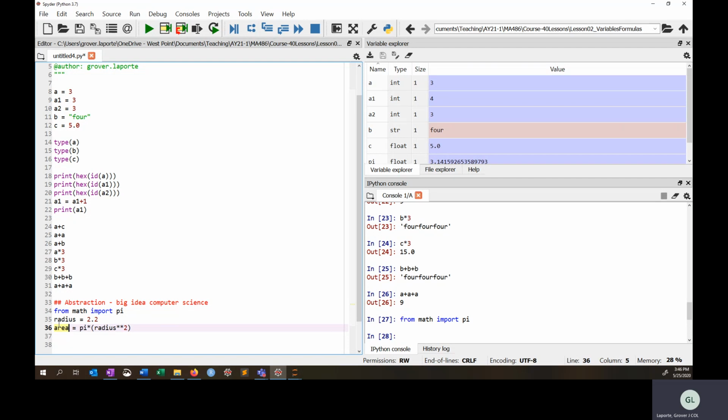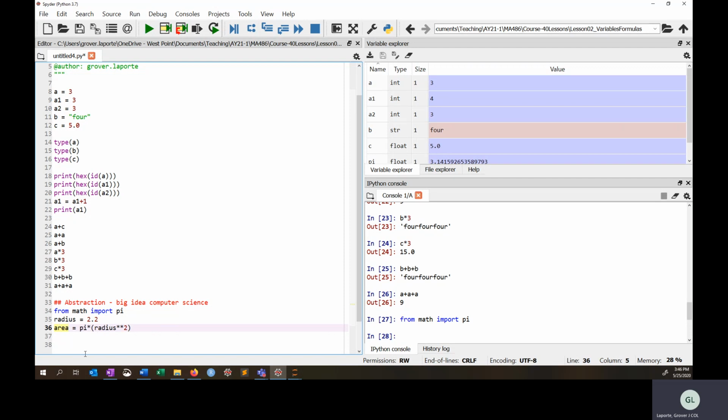Since this is 2.2, it would be a float. So I'm going to take some amount of space in my computer's memory that can hold this float, and then I'm going to assign the variable area to that memory location.